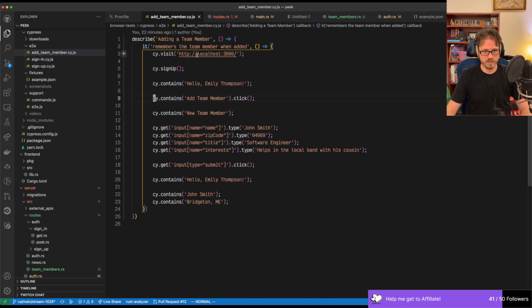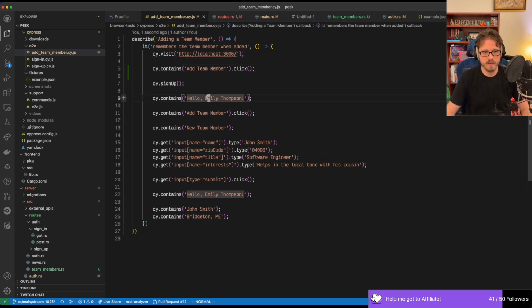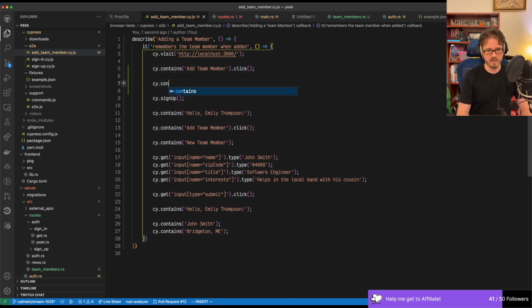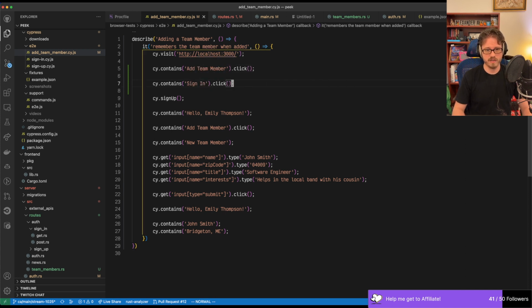Okay, so what if we do this? You visit the home page, you click on this, and then I want to do cy.contains sign in or something. I actually don't know what it says. No, I don't want to click on it. I just want it to be there.